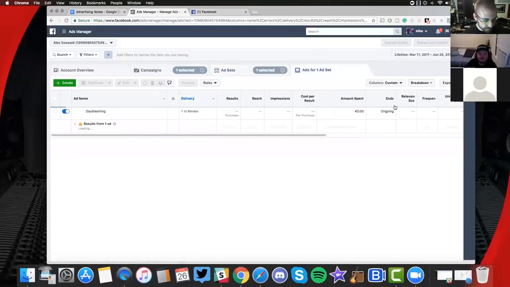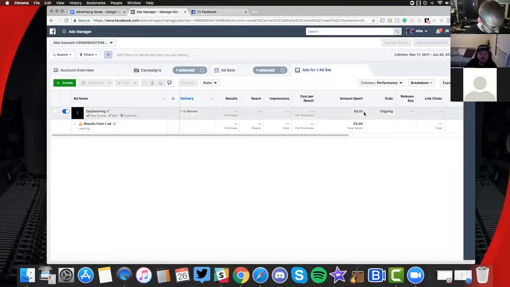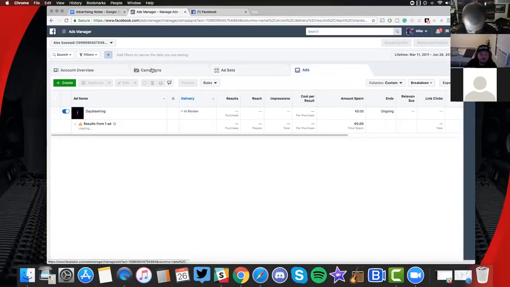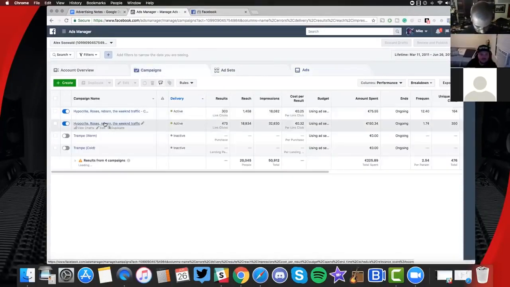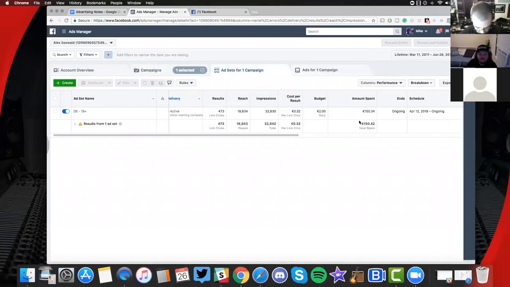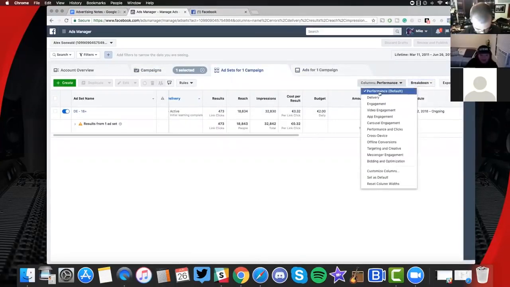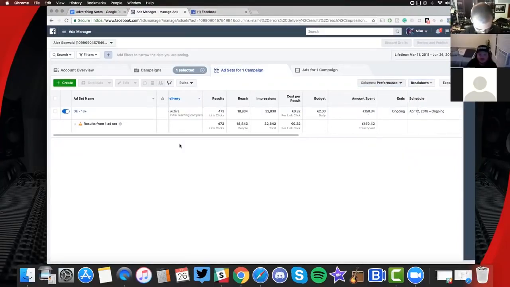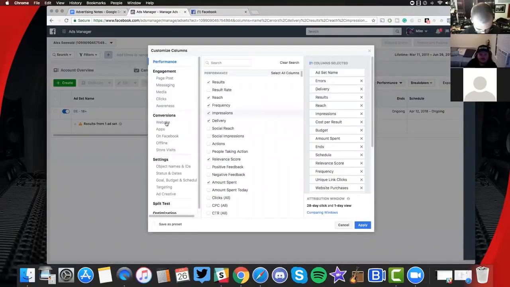Exactly. But if you're looking at the stats here, there's no stats. This is a horrible example. Let me go to the ad that he actually has running. At least that has some information. You can break this stuff down and customize your columns and go to conversions, website.